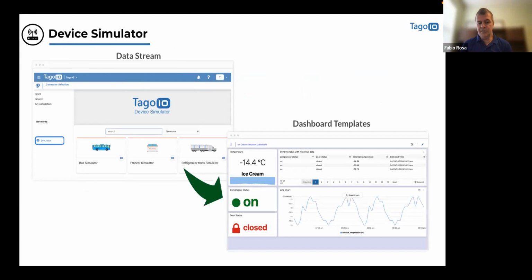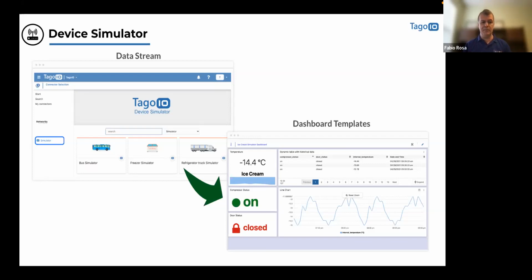Another thing that's very interesting that we released this year is the device simulator. So sometimes you go there, create your account, and you don't have the sensor right away, but you want to play with Tago and create a notification, understand how that works, you don't need to have the sensor. You can click on the device simulator and add a sensor.